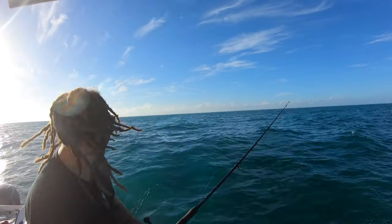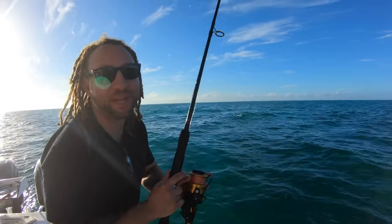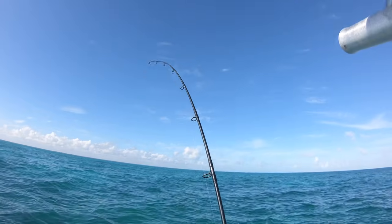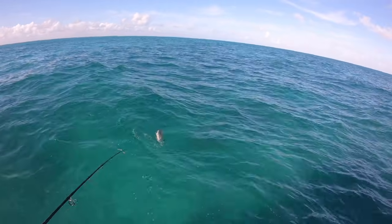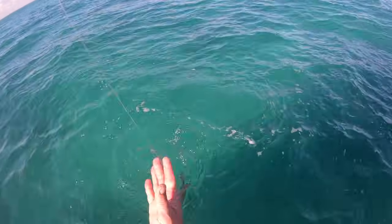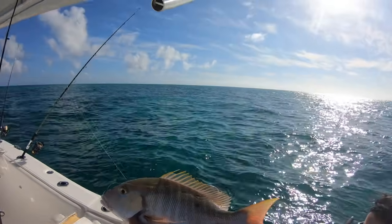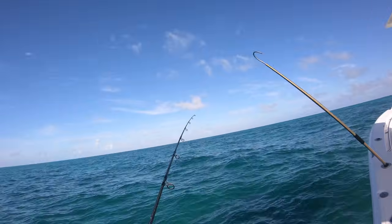Oh, that's mutton candy. That's 95%, let's say 97% mutton snapper coming up. Gotta get him out of the hole. All right, go. Tip up. Put it right here. There you go. Tip up. Is that a keeper? I don't know. Look how beautiful they are in the water, you all. All right, that's a keeper, honey. 20-inch mutton, and that's gonna be a keeper. Good catch, babes. Thanks. Give me 5. All right, we're rounding out, getting close to our limit now. Here we go, and she's back out.